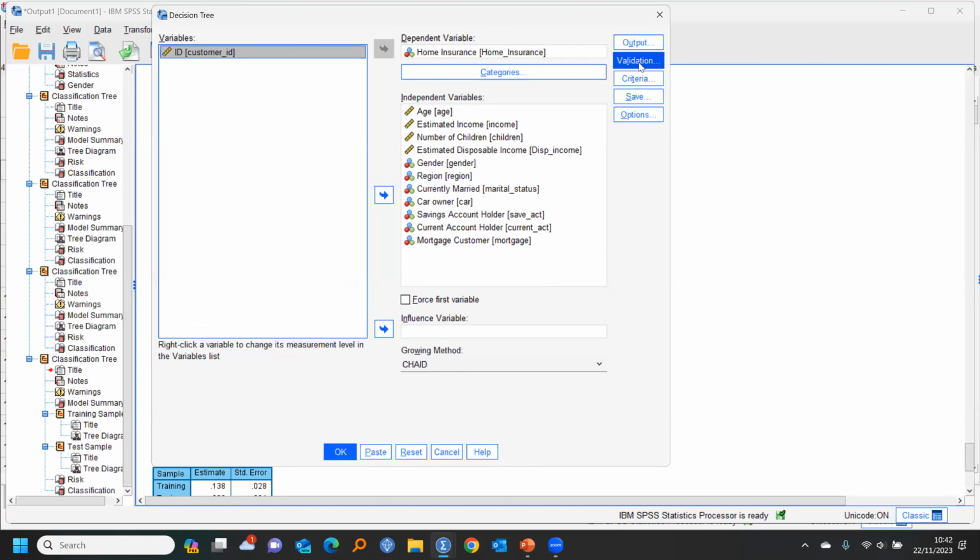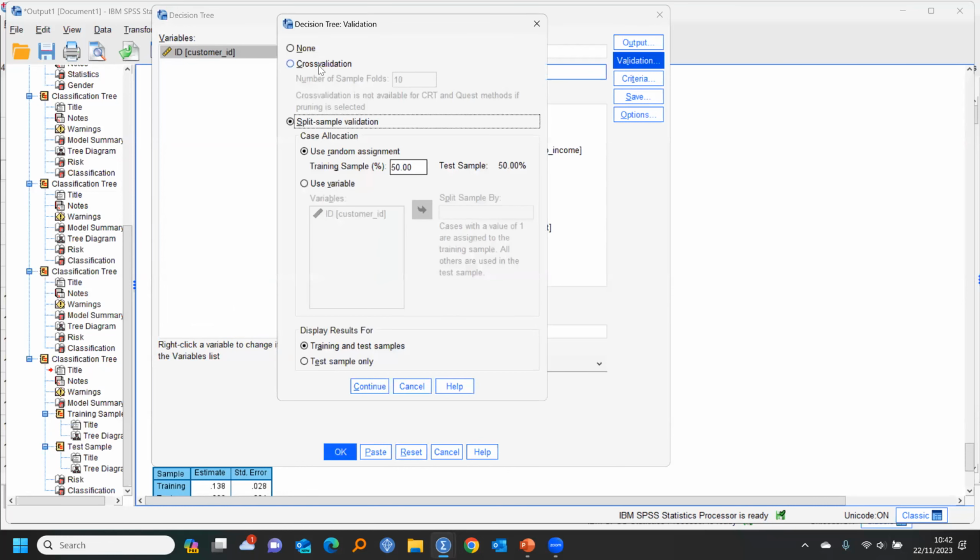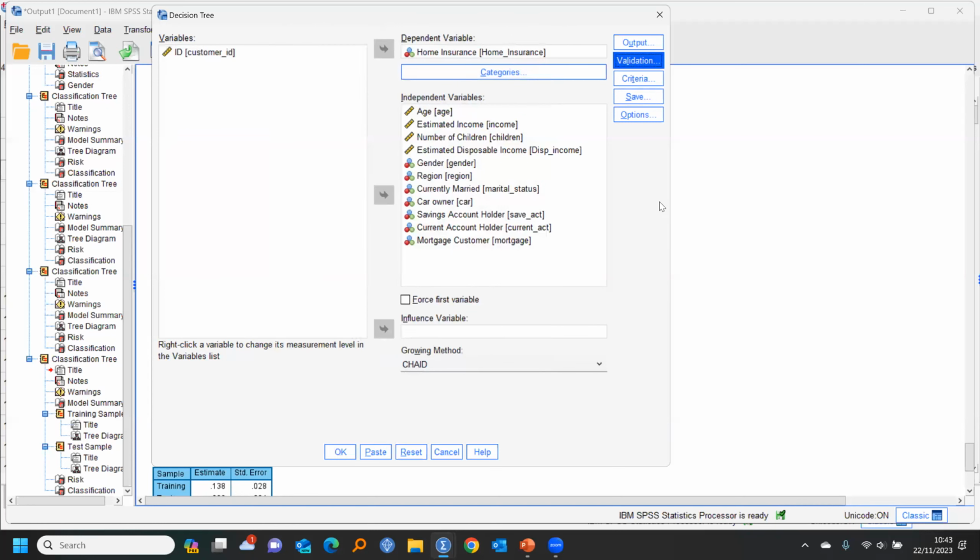Sometimes you're building decision trees to understand the drivers behind something, to understand what affects something, to understand the exceptions to the rule, to the interactions. Very insightful. But if you're literally trying to build a predictive model of a decision tree, then validation starts to get important. You also have cross-validation, where it folds the data into tenths and then uses randomly 90% of the data to predict the remaining 10% systematically as it goes through each fold in the data.